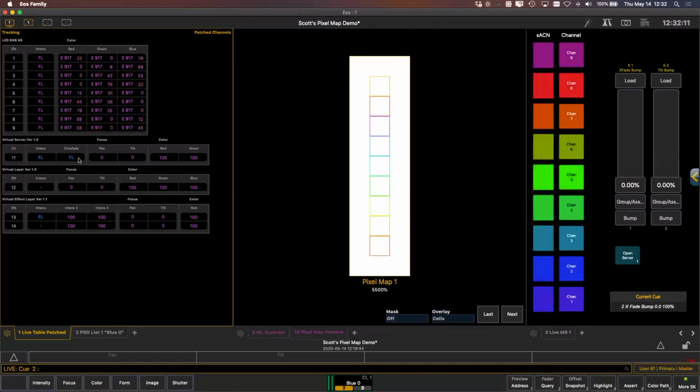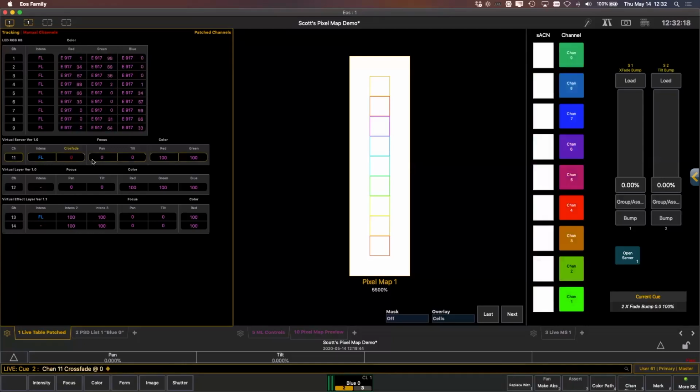Crossfade parameter is a parameter like anything else, right? We can control it manually. We can type in crossfade at 0. And now it's merging HTP. Because our pixel map is outputting full white, that's what we're going to see. So let's sneak that away.